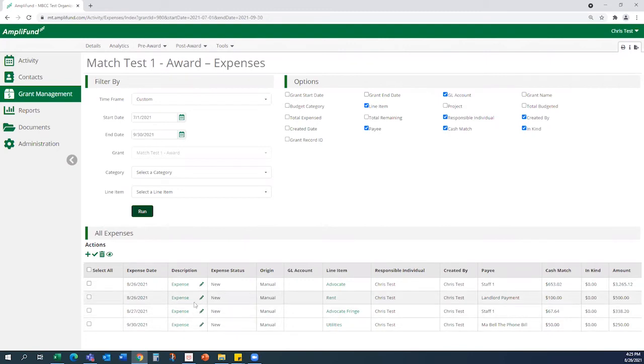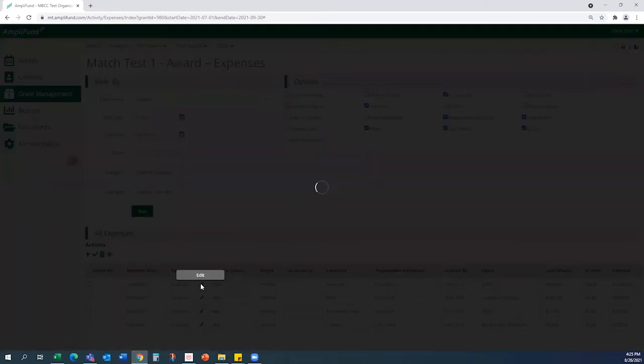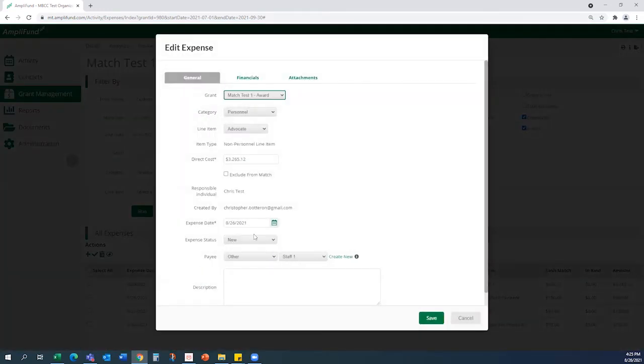And now you see the 4 expenses that are in the reporting period that section said it was 4 unreviewed expenses. What you need to do is edit each expense and change the expense status from new to reviewed.